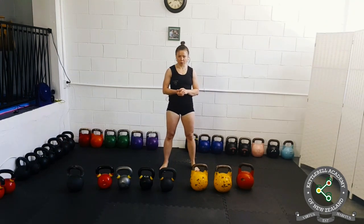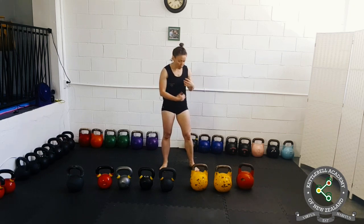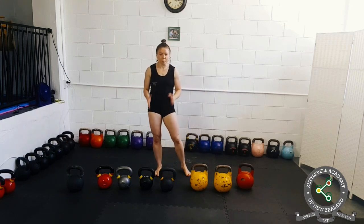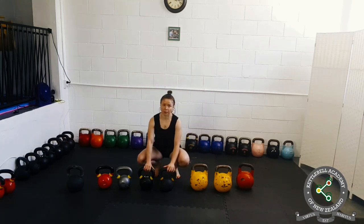So if you know that you're going to be using double kettlebells either now or eventually, if you are a large, long-limbed male, you can choose either and it will be fine. If you are a smaller, shorter female, you might want to use traditional style kettlebells because it will allow you to use heavier weights and express your power better.